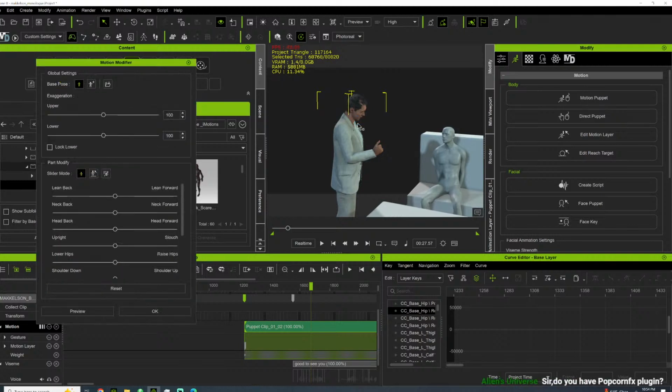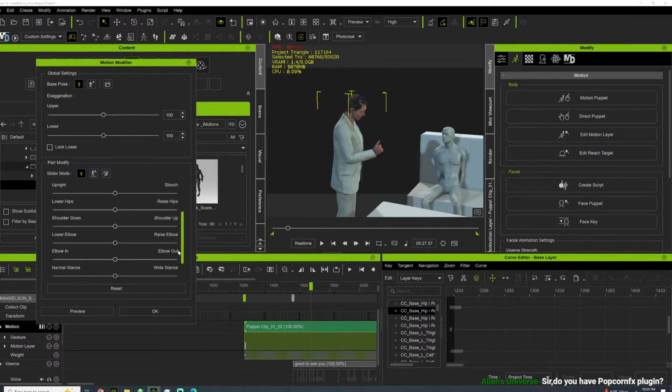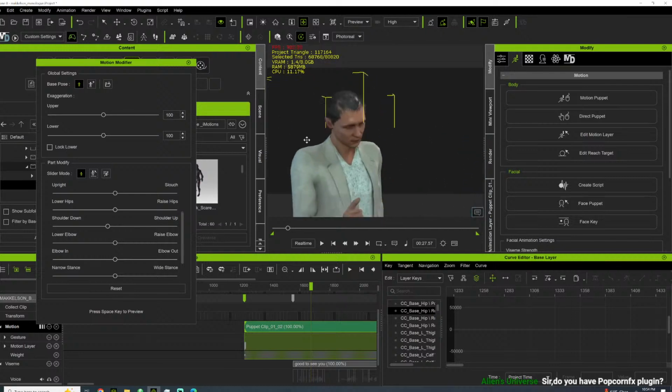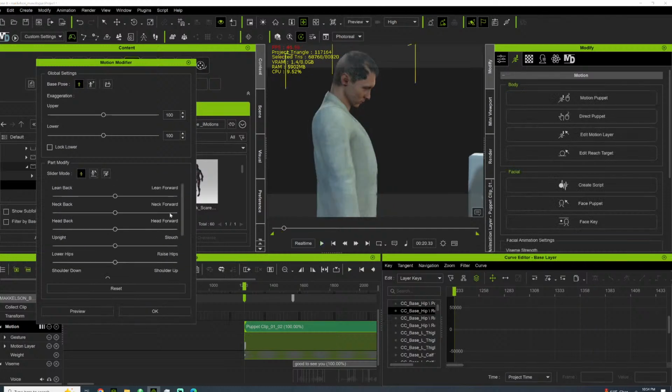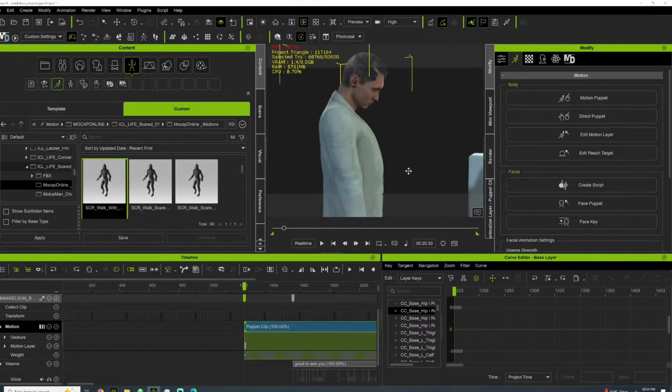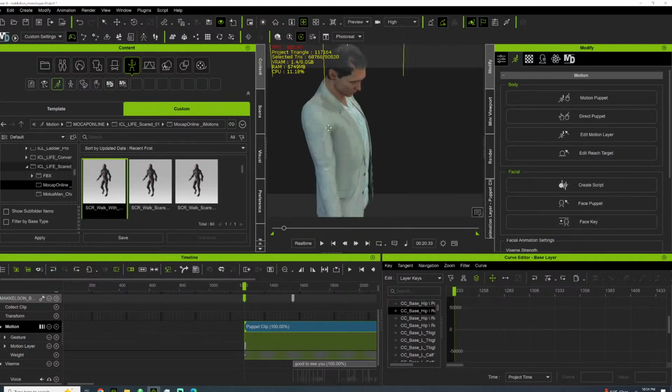Do you have popcorn effects, right? I do, but I don't use it. I work primarily in Niagara. So I wonder, it looks like the shoulders are having problems. So I don't really use that. Just like I said, I don't use popcorn. I use Niagara visual effects. Well, I'm slowly learning Chaos too.